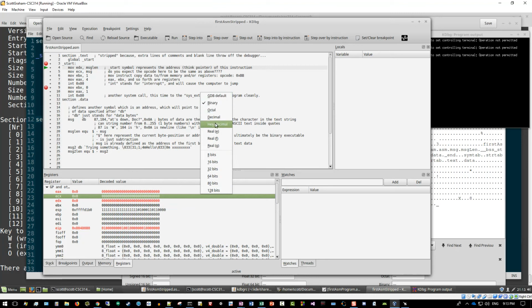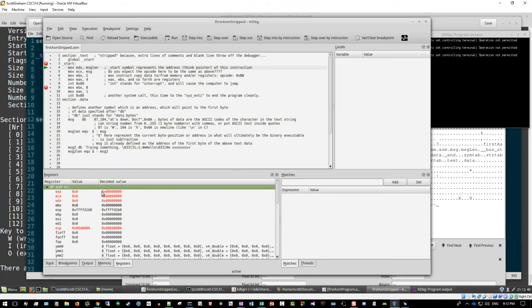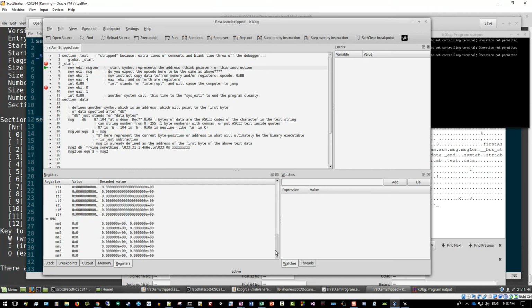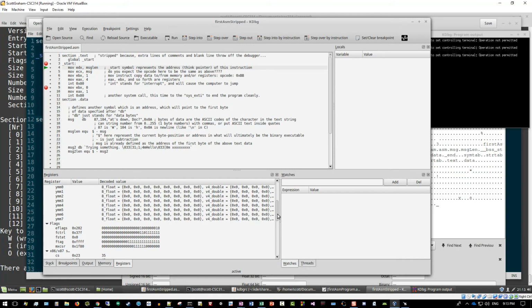Maybe a little nicer to look at it as hexadecimal numbers. Here, I think it does not strip out any leading zeros, so we can set them all to hexadecimal. And now we're seeing all the registers. Now, you will see a lot of registers listed down here that we don't really care about. We're not going to necessarily look at many of these other registers other than EFLAGS.